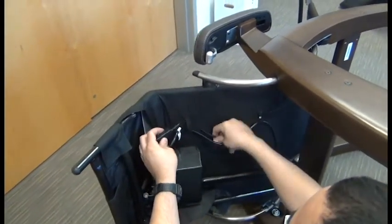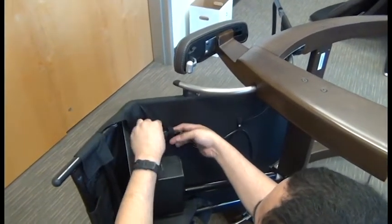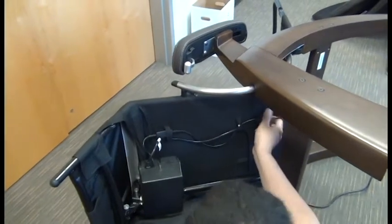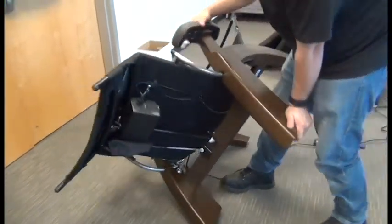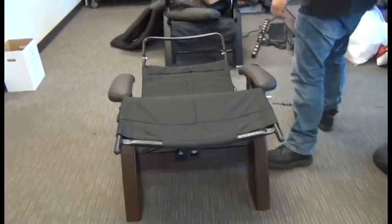Okay, once that cover's secure, we can tuck that connector box back into the forwardmost cable guide and take up the slack toward the back of the chair. All right, then we can return the chair to the upright position and replace the pad set.